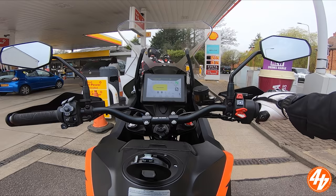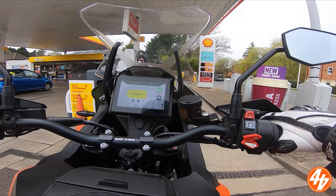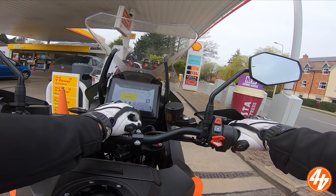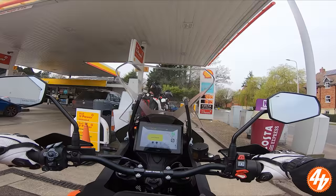Aside from the seat, I think the only thing I can think of negative wise is its fuel consumption, because we haven't done that many miles today, and we've got 70 miles left. I mean, that's way less than that. I reckon that'd be about 30 or 40 by the time we've caned it. But you don't need the key to open the flap, which is always good.